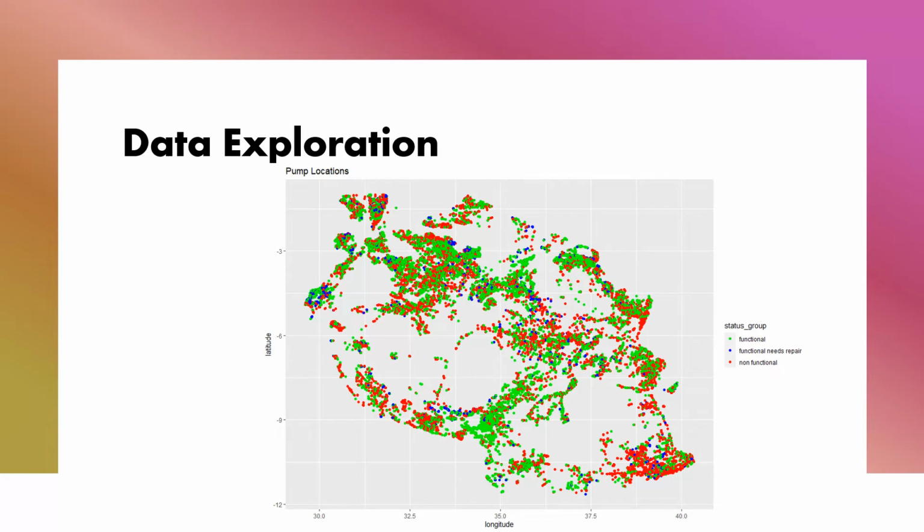So here's kind of the spread on the pumps and where they are located across Tanzania. These are the longitude and latitudinal coordinates of the pumps. And you can kind of see where they're all located relative to each other. And there's quite a big spread on what's functional, what's not functional. Right in here, you can kind of see that a lot of our data is functional, which is awesome. And then kind of this southeast corner has a lot more non-functional in comparison to the rest.